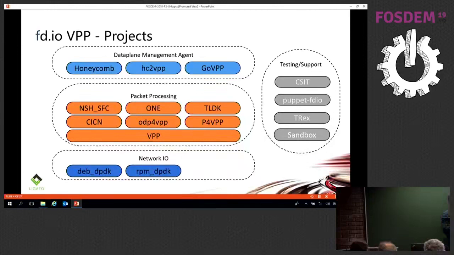So what we've done to be more cloud native in the container world is we built the Go binding onto VPP. Then Rasto is going to go into Contiv VPP, which is a CNI for container networking. It pretty much sits on top of GoVPP and provides container networking. We have a whole bunch of test stuff. I know that Ray and the absent Maciek were going to present CSIT, so Ray's going to do that on his own. Some other interesting test stuff in there, for example, T-Rex, which is a high-performance packet generator.